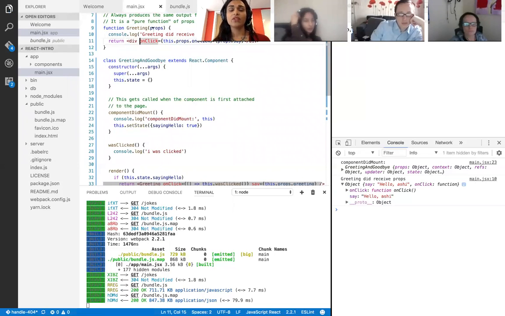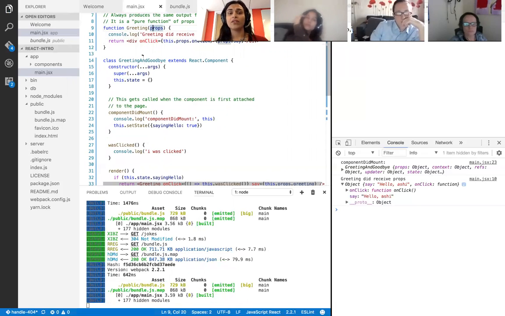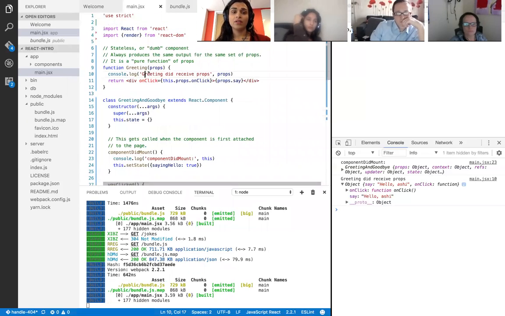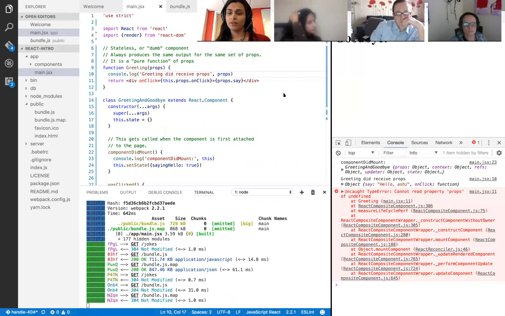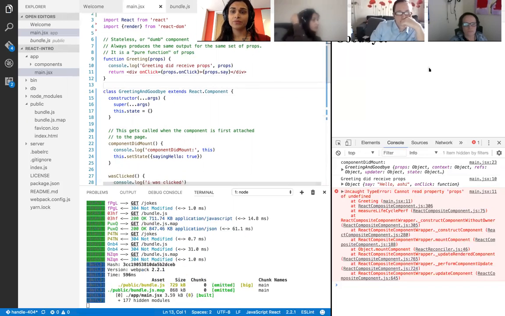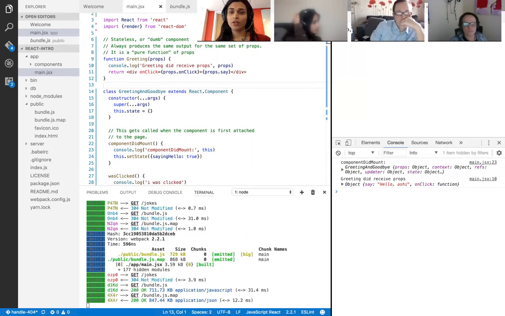So here we're going to wire this event listener through so that when I click on this div, this component gets a message. So let's see if that works. There is a problem. The problem is that this is not a thing inside of this function. Okay, cool.